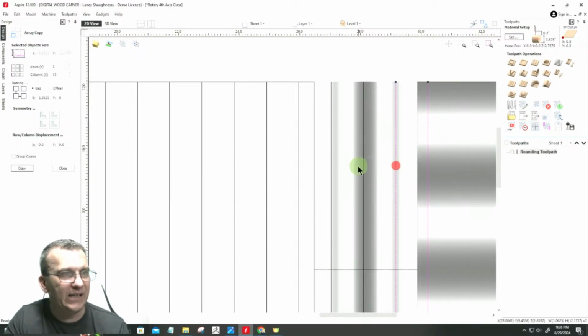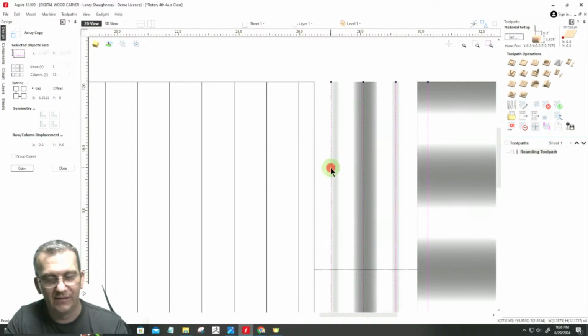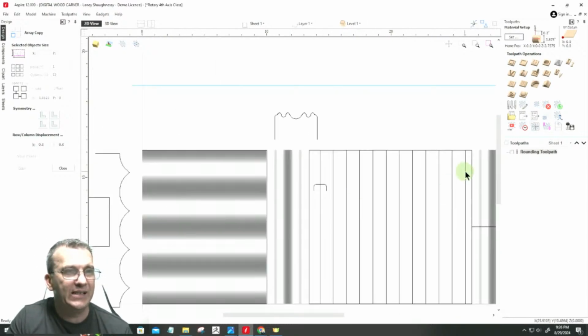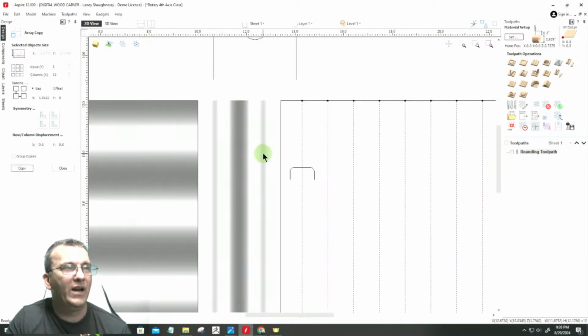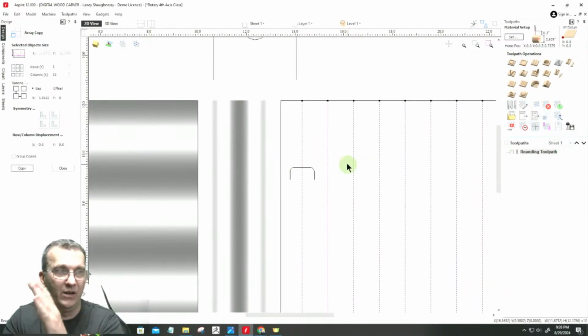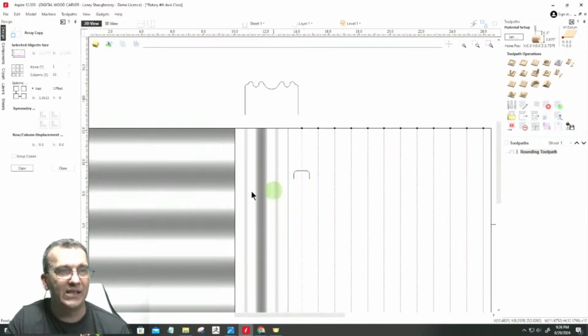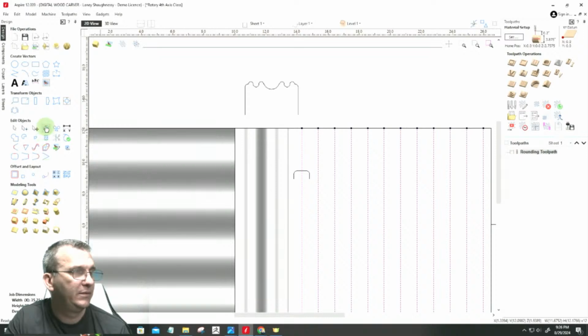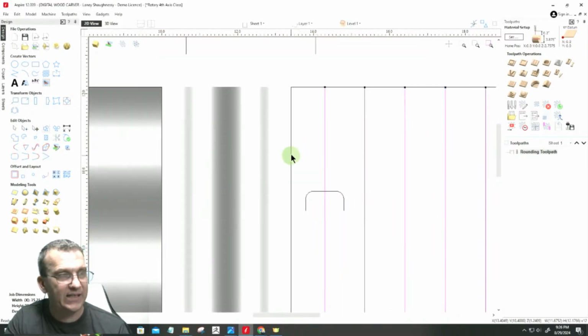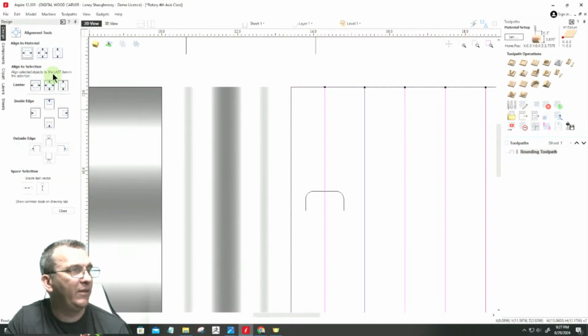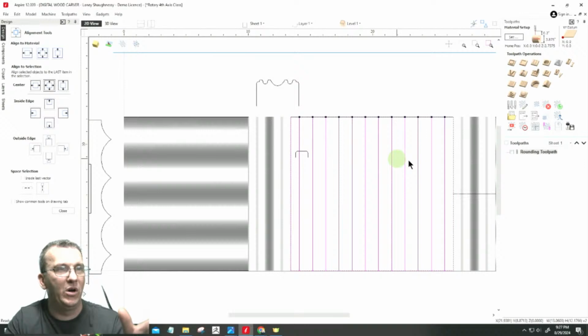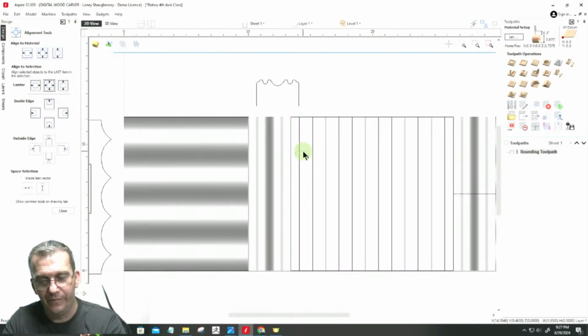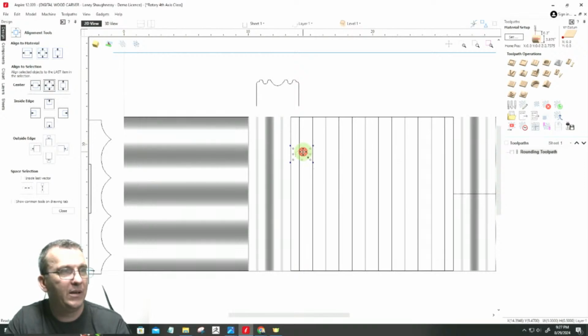I do not need these lines over here on the right. I can get rid of them. And these lines in between here, I want to center inside of my little rectangular outline. So I'm going to select those and group them together. Then I'm going to select my rectangle and align them to the center of that last item, that rectangle. So I'm going to shift them over. So now they're centered. Okay, my shape. I can move that up there.